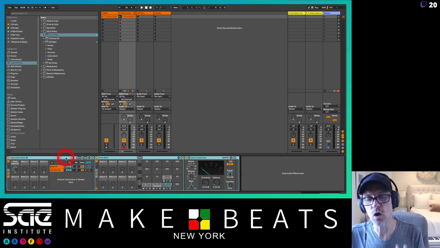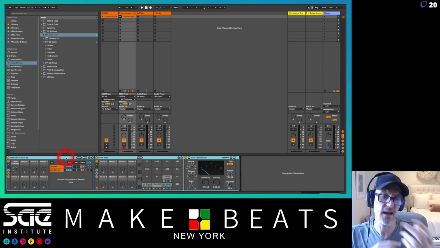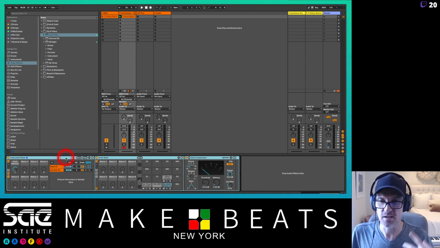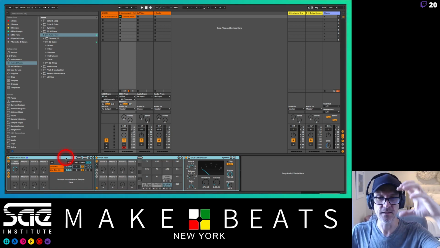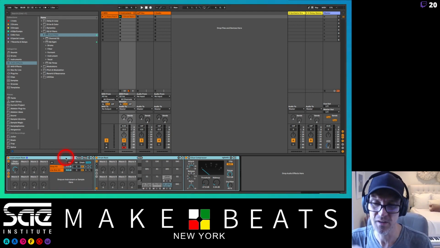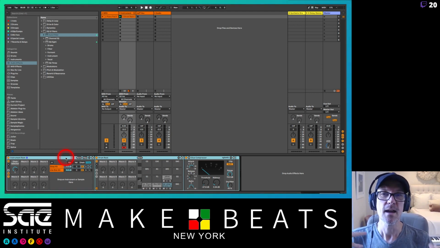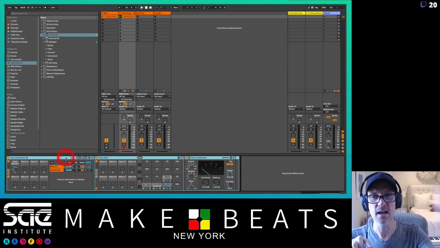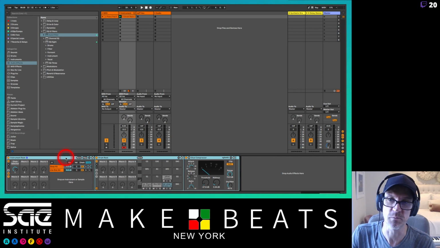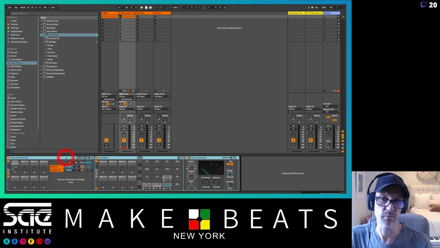Okay, so again, it's not so complex actually. It's just a lot of little understanding of certain parts. The main thing is just to understand that you've got racks inside of racks inside of racks. The hardest part about this is not really understanding the concept. It's really about being able to recognize where things are located. And you might just make a mistake and drag something into the wrong place. Just move it over to the other place.